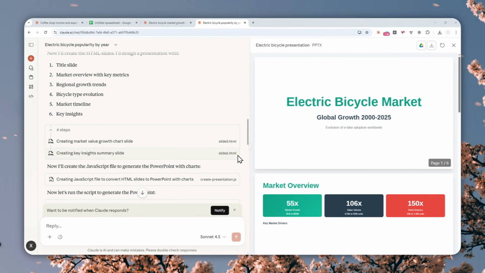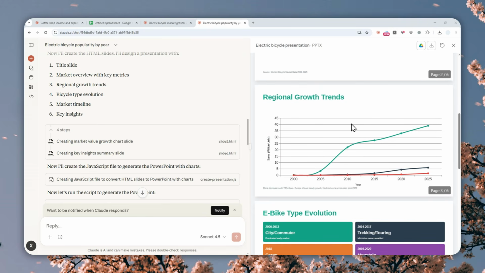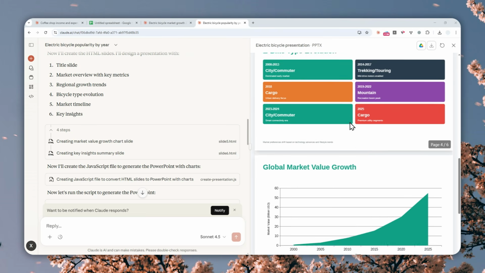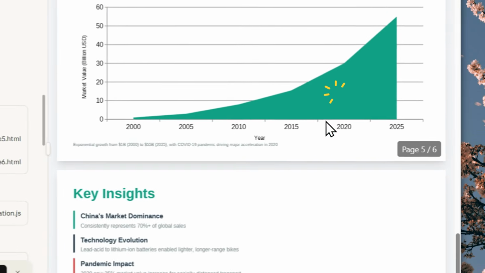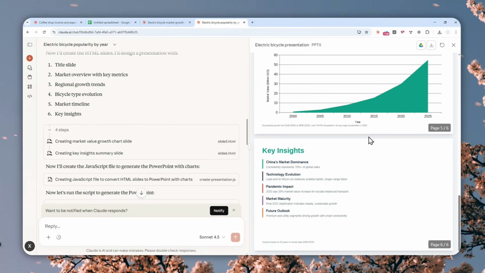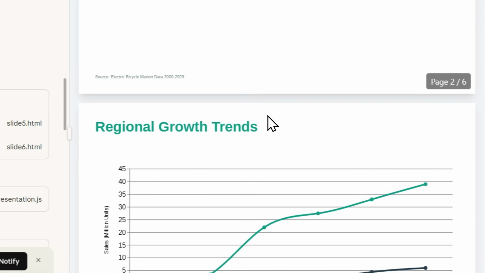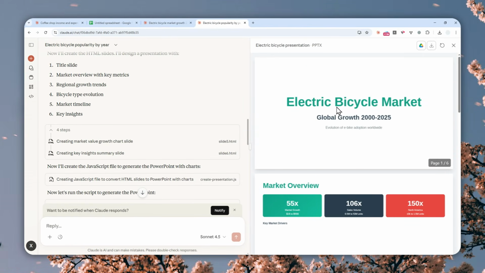Okay, so it took almost 5 minutes to finish this, but as you can see, the document looks pretty. It is actually visually way better than the version that I got using ChatGPT. If you remember my previous video, I made some PowerPoint documents using ChatGPT with the code interpreter feature. It is possible, but it is not as pretty as this one. This one from Claude AI has plenty of colors and visualization, so it's just more engaging than the basic text version that was created by ChatGPT.